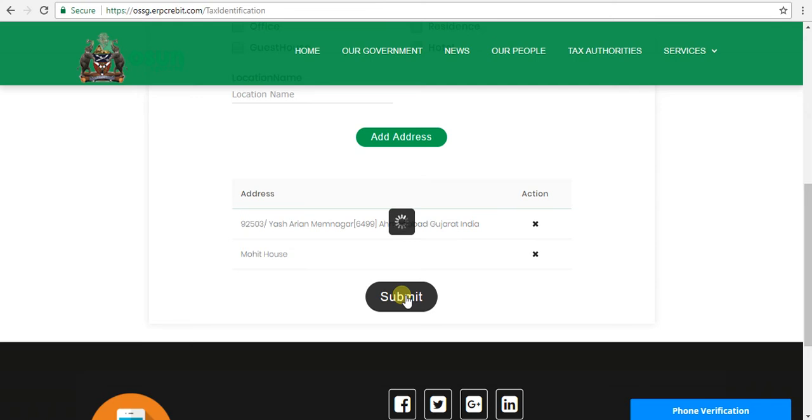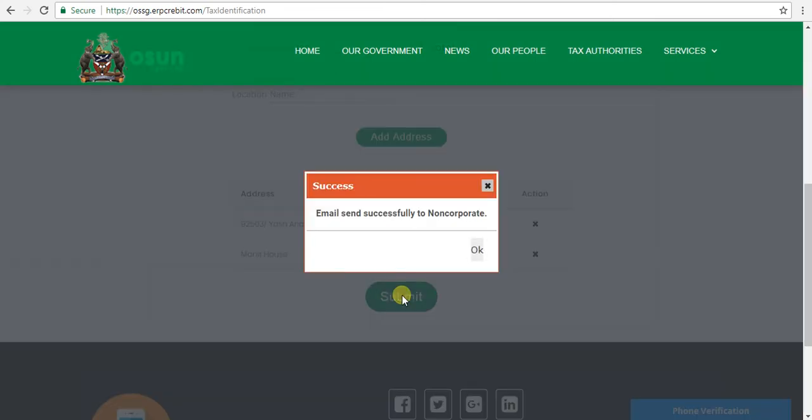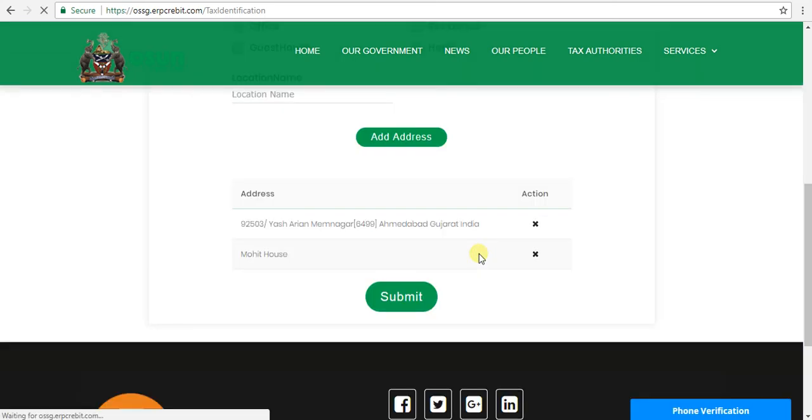Here it will add all the addresses which you have added in OSSG, and by doing all these steps, the registration process for the non-corporate is successfully created, and after that it will send all the details of the non-corporate to your email address and show this message. You need to click on the OK button.